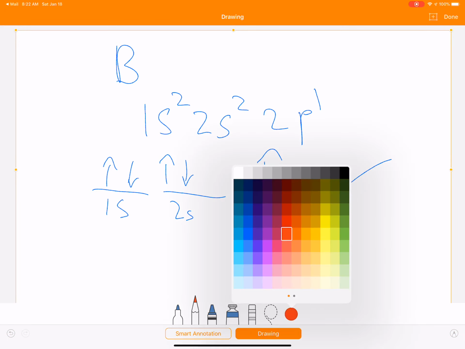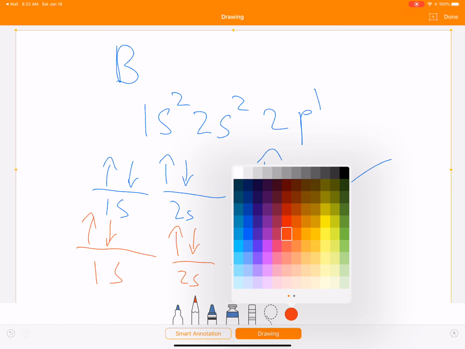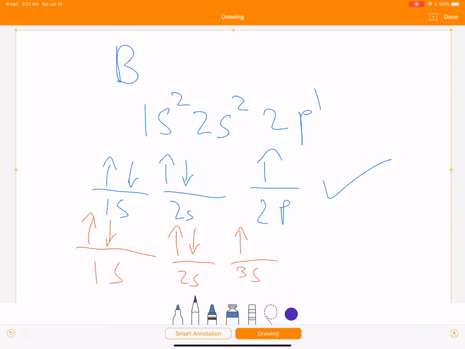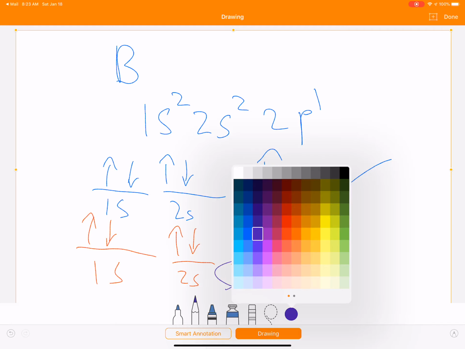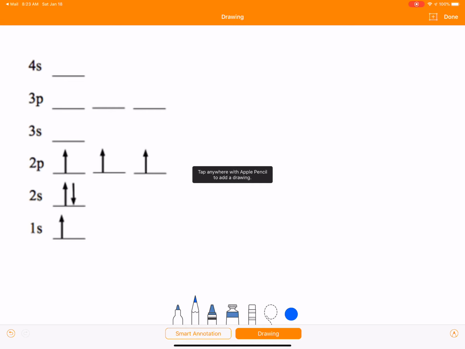Now let me give you an example of a violation of the Aufbau principle. So hopefully you recognize what I did wrong here. And what I did wrong is I skipped the 2p orbital. And that's not allowed. So that's a violation of the Aufbau principle. And I believe I have that diagram here, just for a different element. That's just for nitrogen. But that's a violation right there.